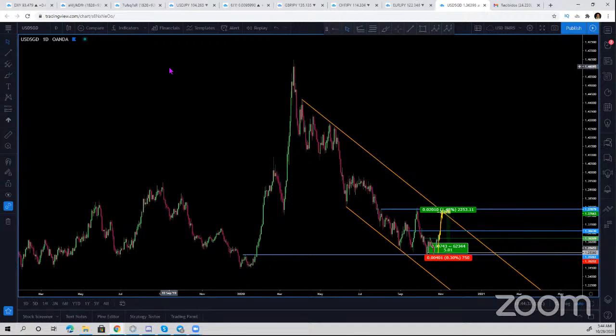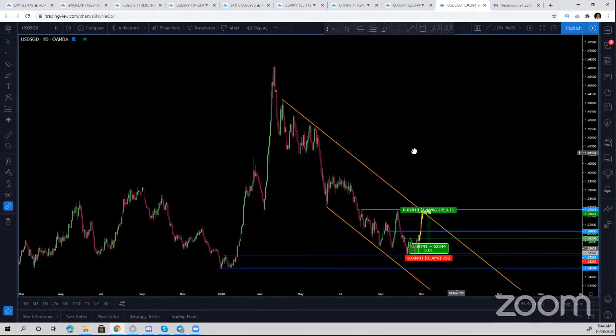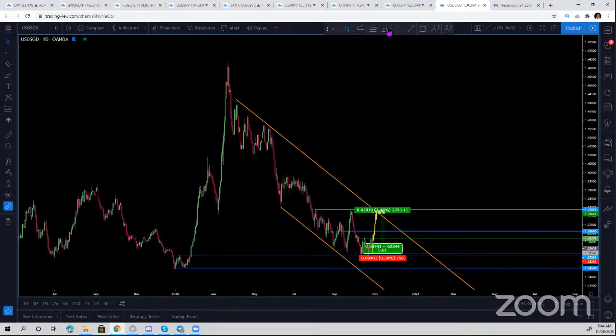I mean, the Sunday show is around 4 a.m. here in El Salvador, right? So I never watch it live, but I always watch it, right? And she was talking about these two levels, okay? About this zone right here.